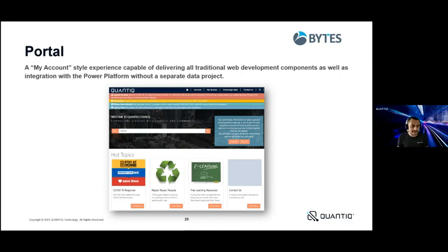So it's a My Account style experience, as we said before. You can log in if you want to get that tailored experience of categorizations, terminology that's specific to issues and things like that. You can also browse the website by not logging in and just looking at generic information. You can still submit forms if you're not logged in, but you're not going to get that tailored experience that you expect if you do log in.